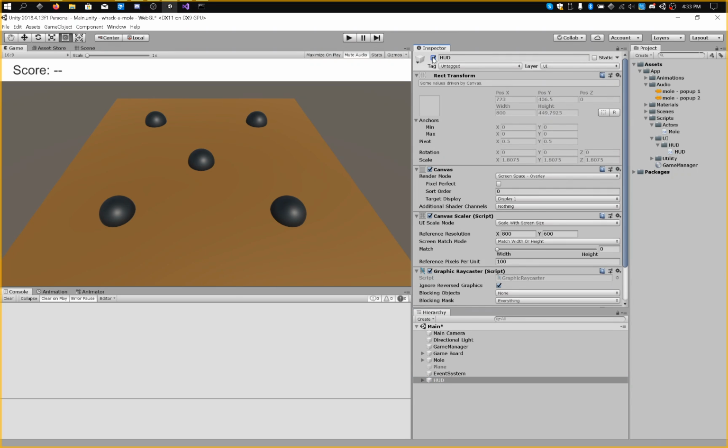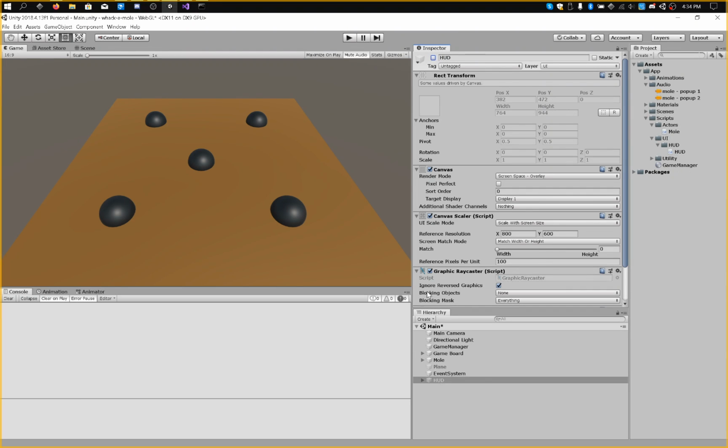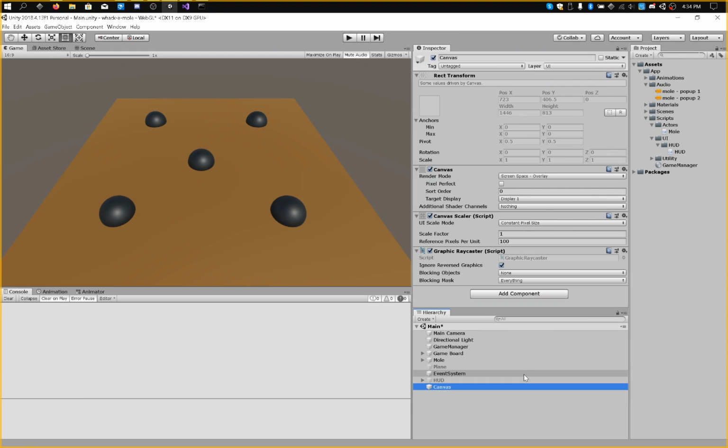And we're going to want the game over UI to pop up and say game over, you scored this many points, retry, and so on. Okay, so what do we do? For now, let's disable this HUD and create a new canvas. Okay, and we're going to call this our game over screen, like that.